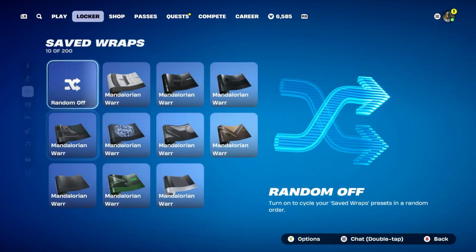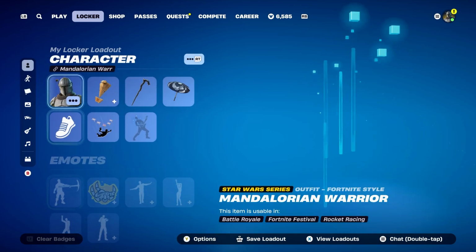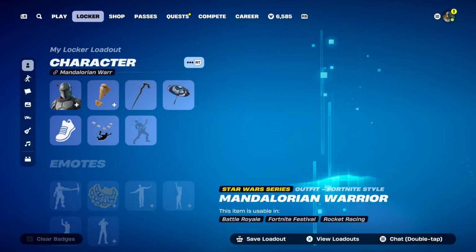Let's move on to the weapon wrap now for this combo, which can be bought in the item shop. Terror of Naboo, part of the prequel trilogy set, can be bought in the item shop. Basically, this is Darth Jar Jar's weapon wrap, which you can buy once you get enough XP. Let's move on to combo number 5 now.